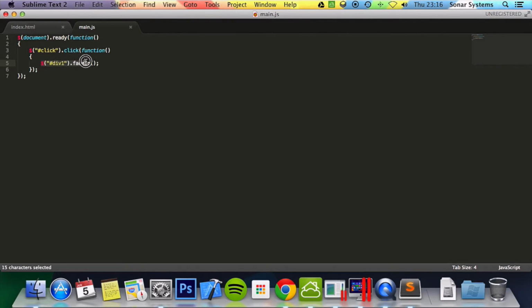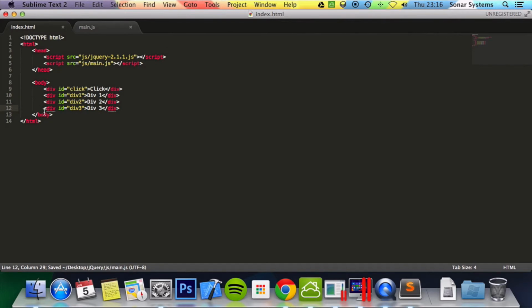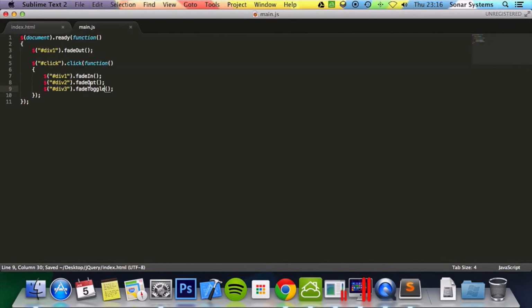and by default we are going to fade out div1 because otherwise it won't fade in, which is pretty obvious. And I'm just going to put in fade out, and change this to 2, 3, change this to fade toggle, and we'll add another one for the fade to. We'll put 4, change that to a 4, copy and paste this, change the 3 to a 4, put in fade to. I'm going to specify the opacity, so we're just going to put 0.4.